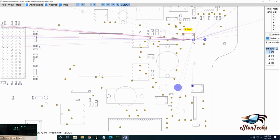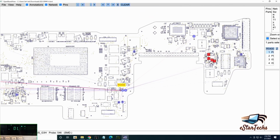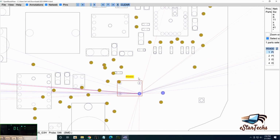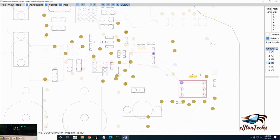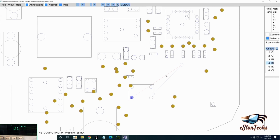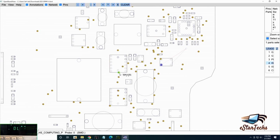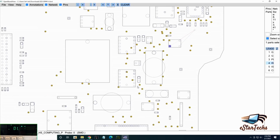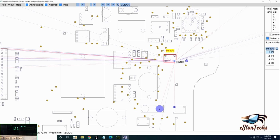Connection number 1, it connects this side and that side. And again, this one resistor. This one it's a resistor. Anything wrong here, that will disconnect the volts. We'll disconnect this chip to give the output to prevent any problem, any burn on components. So this area here, we need to check.